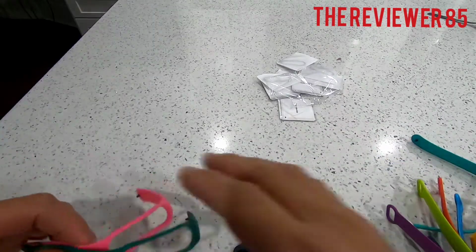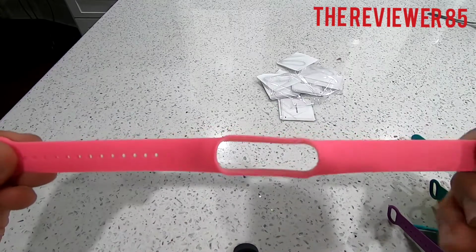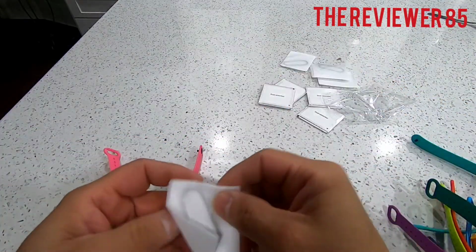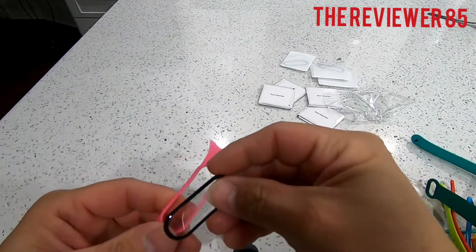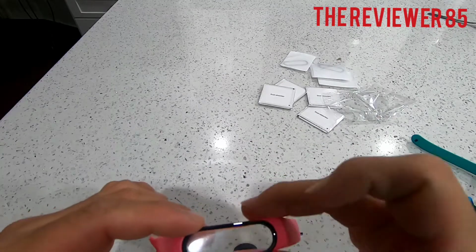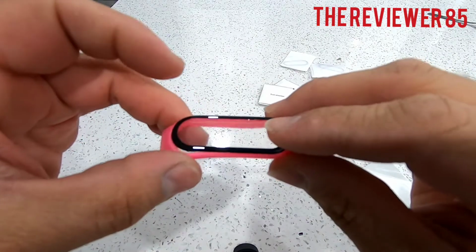Blue. Greenish. And a darker pink. Very nice. Love that you have a variety of colors. And once you put it on, it will look just like this. Very, very nice. Love it.